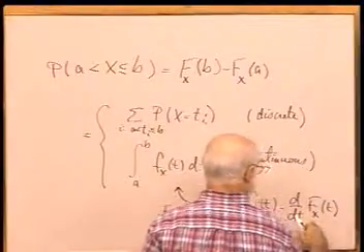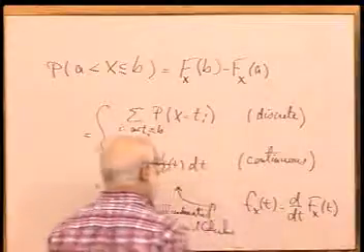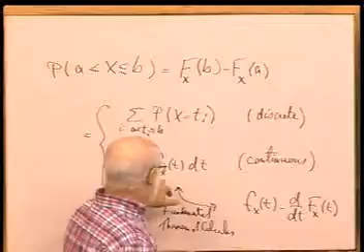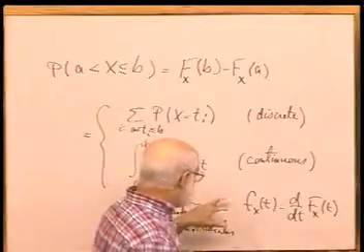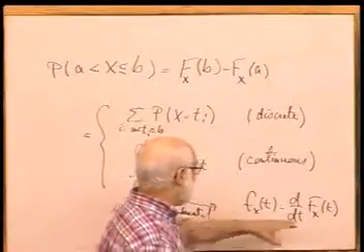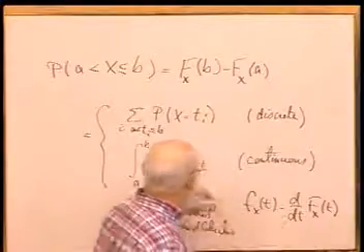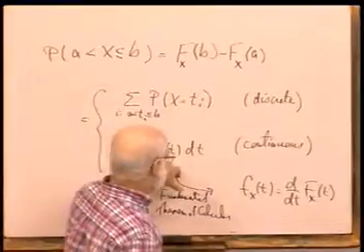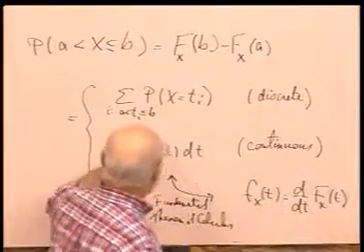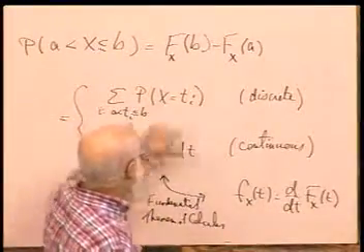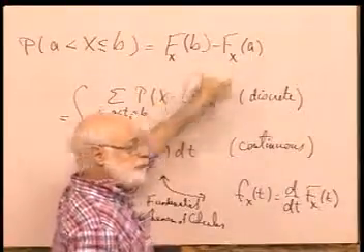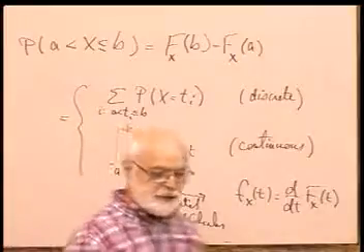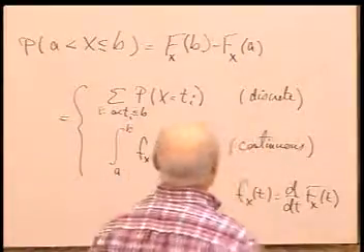So we have uppercase F for the distribution function, lowercase f for the so-called density function. If I could find a function whose derivative is this, then this integral is given by the difference between F evaluated at the upper limit and F evaluated at the lower limit, and that's exactly what this says. So what we have to do is find this density function. In fact, we could make this argument by analogy. There are various ways to look at it.